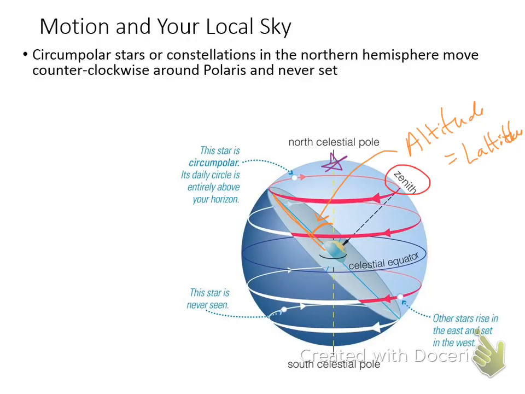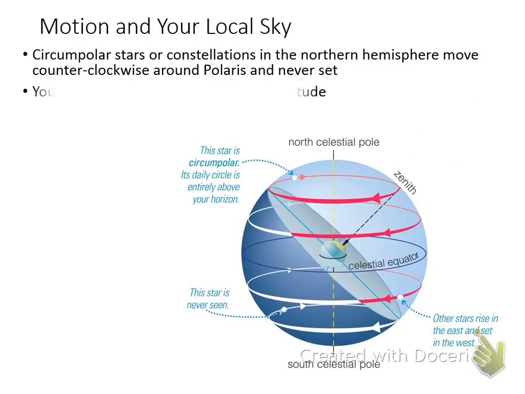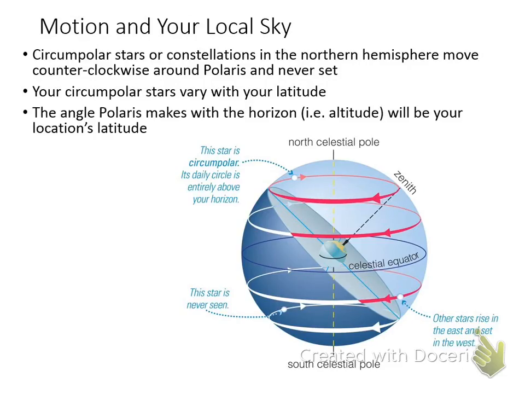Remember what latitude is. That's basically how far north or how far south of the equator you are. If I was going to draw it on here, let's pick green, that equals that guy's latitude. So pirates, or navigators, maritime people, use sextants to look at stars. If you were in the northern hemisphere, you could find Polaris, look at that angle, and know what latitude you're at. Okay, so circumpolar stars are stars that never set. Circumpolar stars will vary with your latitude.